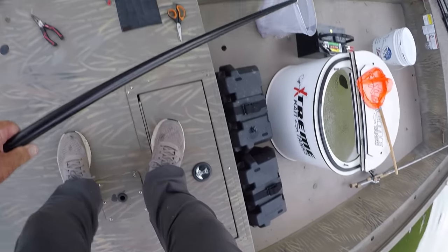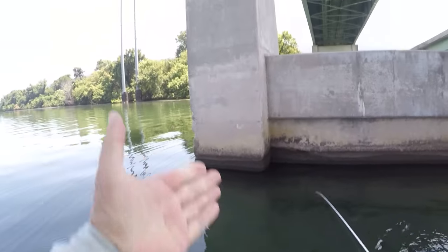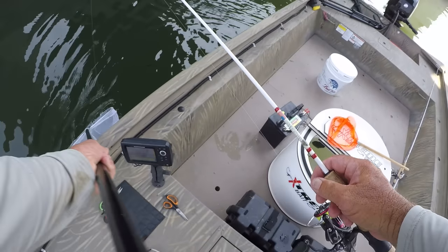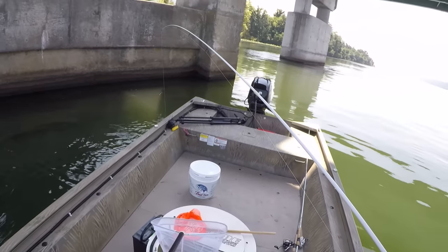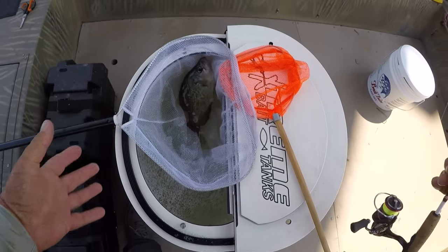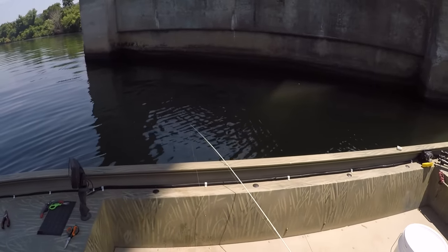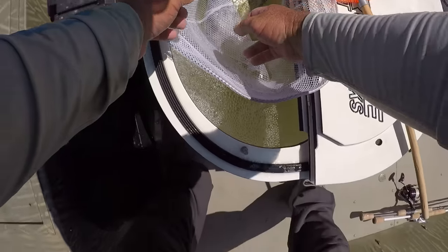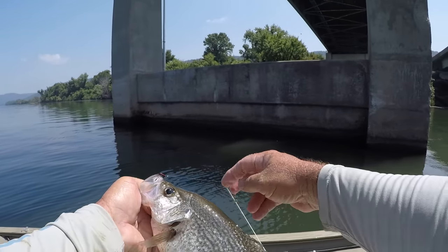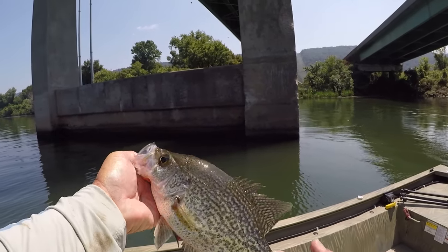Big old summertime crappie right here now. I cannot tell y'all how that fish fought. It's a good one. I'm glad I got under the shade — that old man was burning up, that's a little bit too much for me. Golly, what a crappie fish. That's a big one. That is a doggone big crappie fish. It's too hot to put out that kind of a drilling, but I can't help it. If I were to pass out right now, well, that's just life. That is a big doggone fish. Now, let's let him go.